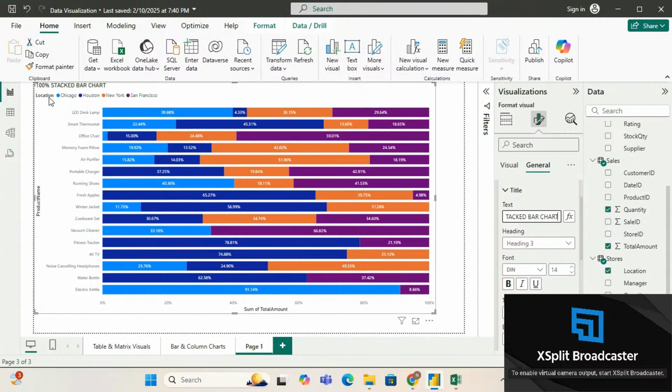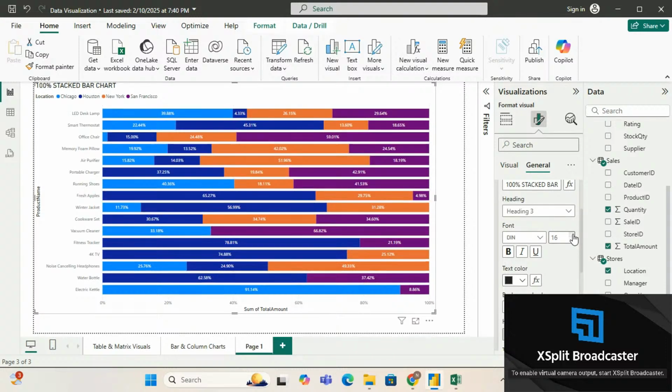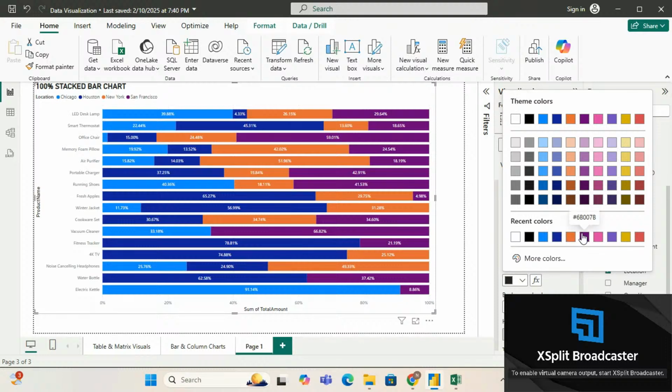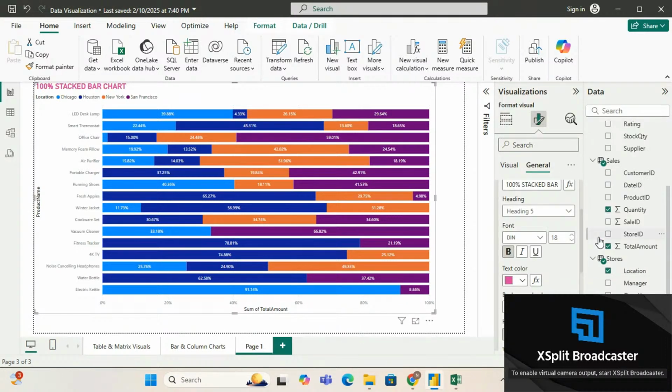You can change the text title of your tile. You can add your required text. Then you can increase the font. See how it is increasing. Then depending on the heading type, it generally makes it bold. I'll make it bold. I don't want to have it in black, so probably pink.